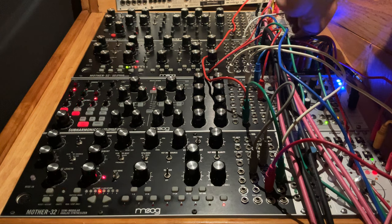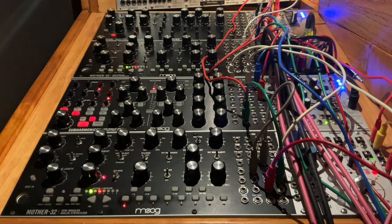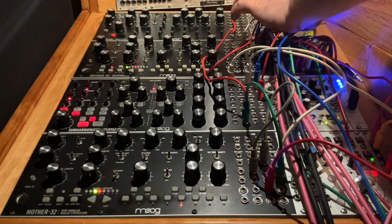I'm going to stick to drones and ambient or background style patches in this video because it's going to be long and I want the focus to be the feedback itself and not clutter it up with sequences or melodies, so most of the actual patches themselves are going to be very simple. But like I said, these techniques are great to augment other patches.